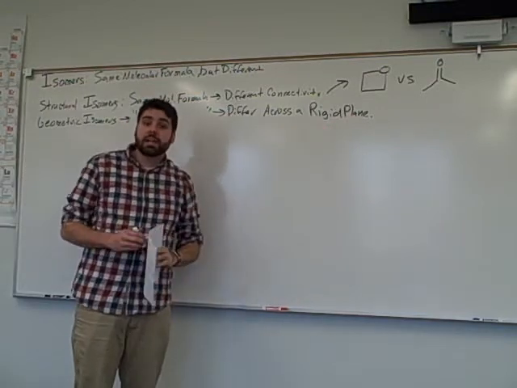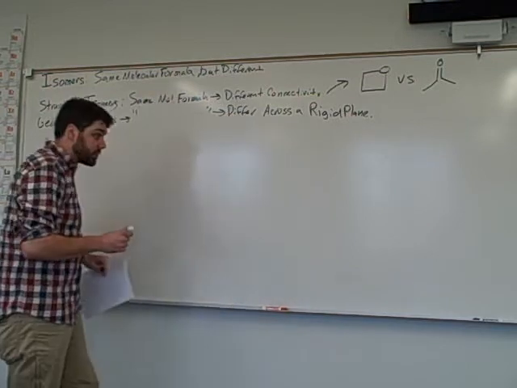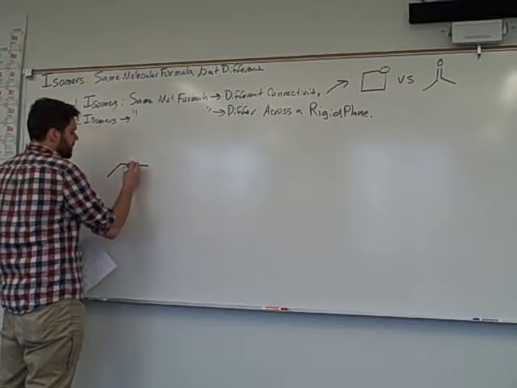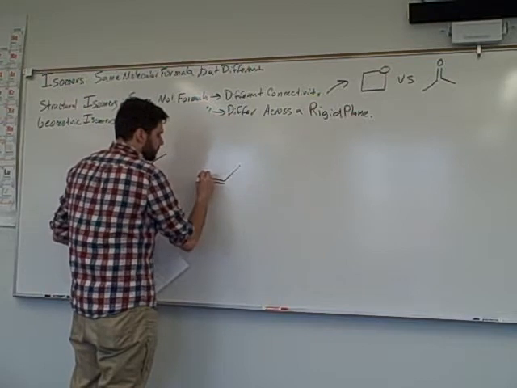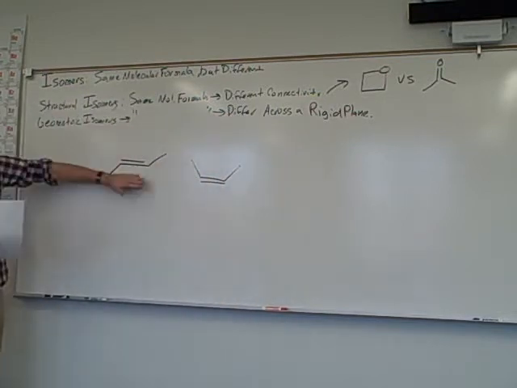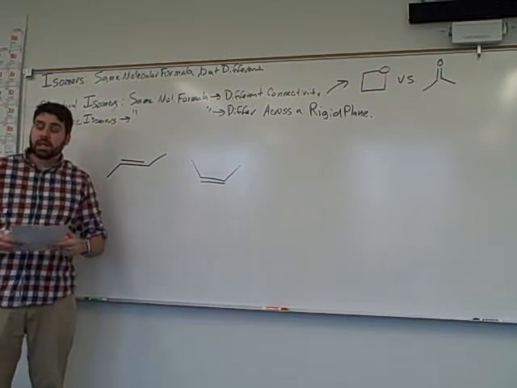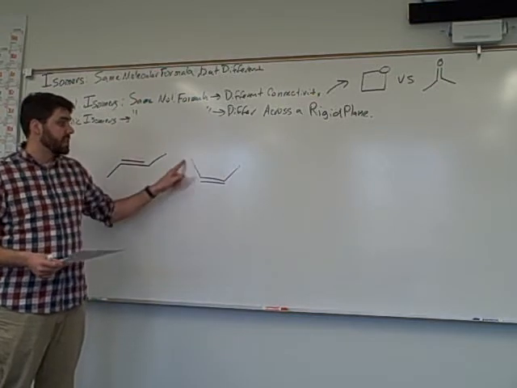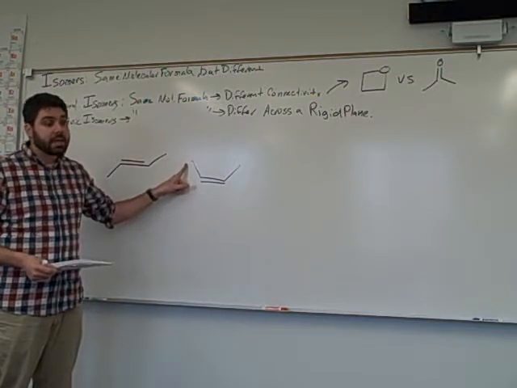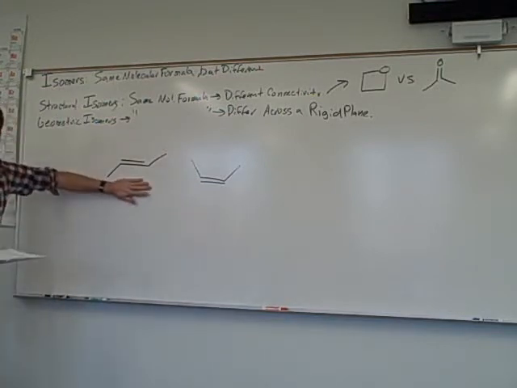The example we gave you at the end of class last Friday was this idea of 2-butene, which can either look like this or like this. And we talked about the fact that unlike a single bond, double bonds can't rotate around that bond. Meaning that if two groups, in this case methyl groups, are stuck on the same side of the double bond, they're not going anywhere. They are absolutely stuck there. On the same token, if these two groups are on opposite sides of the double bond, they're stuck there as well.